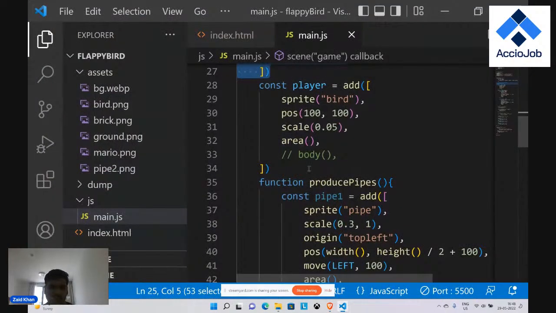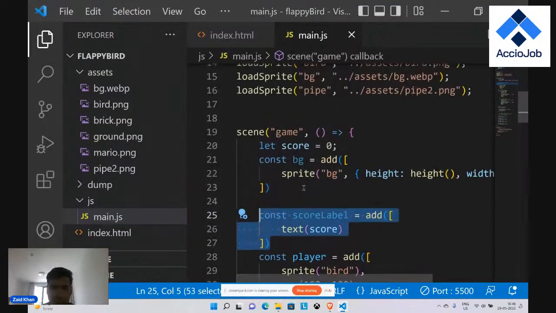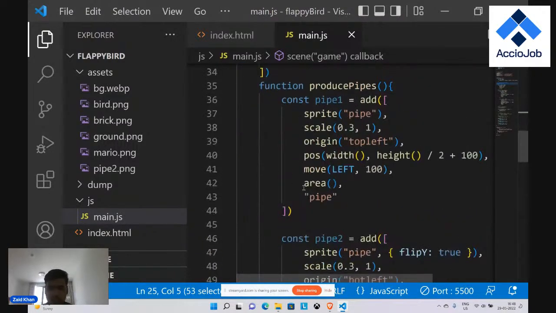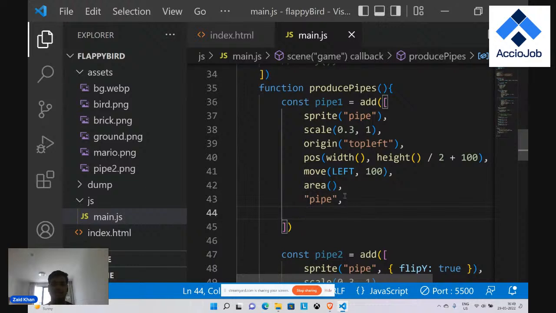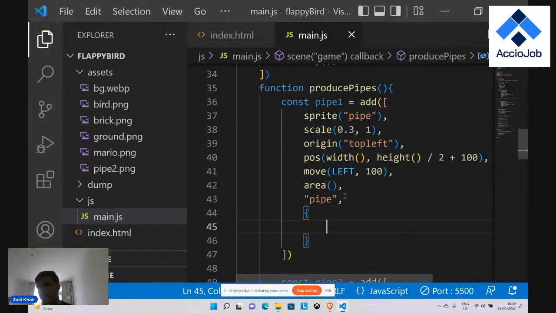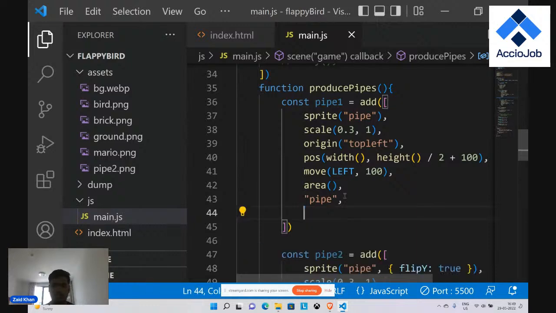For that to happen, all I have to do is look at the pipe first. So basically, there is a pipe. This was the bottom pipe. I will be adding a parameter right now, basically a key value thing, so that I can access it and determine the state of this particular pipe at any point of time.